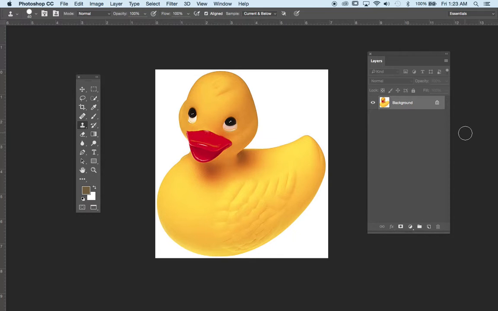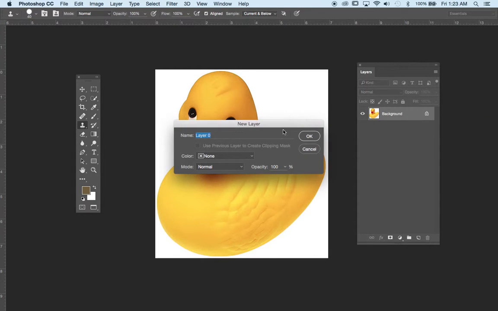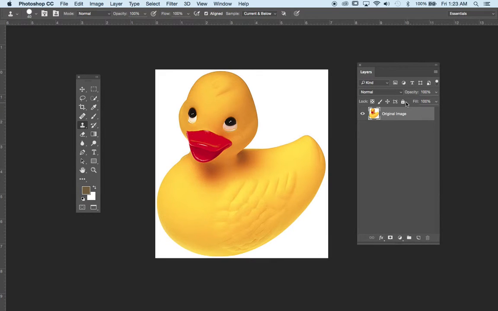And we want to do the same thing here as much as we possibly can when we are editing photos. So I'm going to do just kind of a setup like I did before. I can double click on my background layer because it's got that crappy lock on it, and I'll call it original image. And then I'm going to put a big fat padlock on it. Okay, lock down everything.